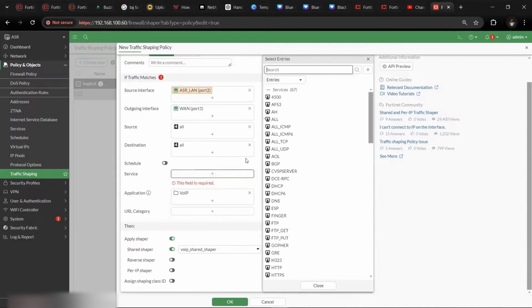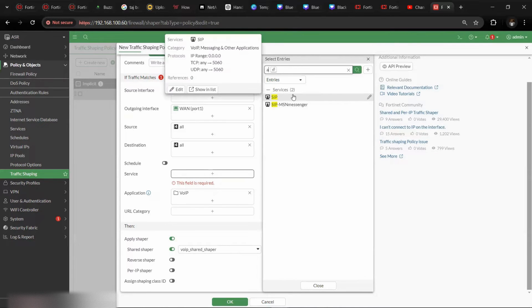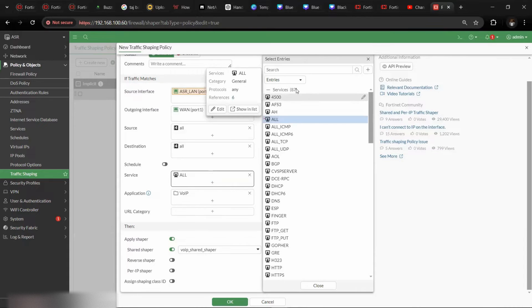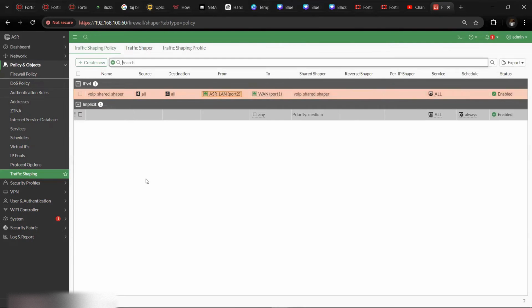You select service as well, and service can be SIP or any other protocols that you want, or you can select all, depending on what you want to apply it to. So click OK.